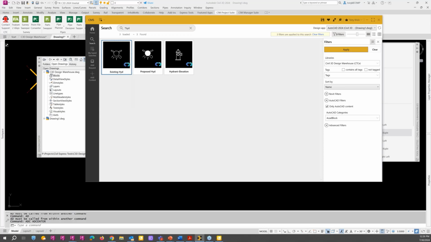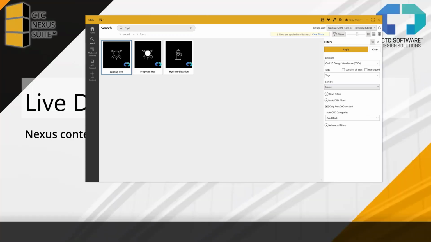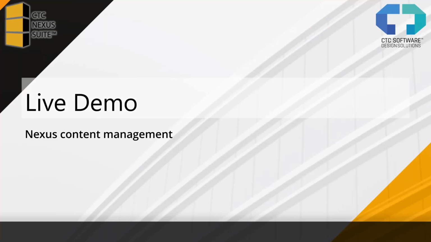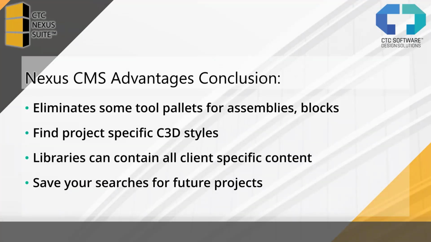So let me jump back here. In conclusions, oops, I got this pinned to the top. Let me pull that over here. So conclusions today for CMS, it will eliminate some tool palettes, such as assemblies and blocks.